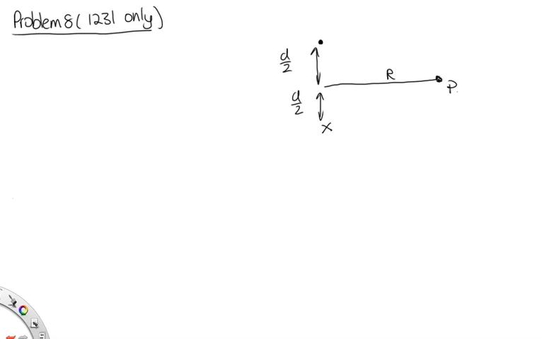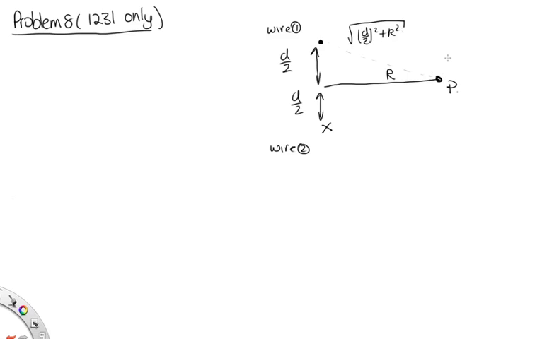So what we can do is work out the magnetic field from, let's call this one wire 1, and then we can work out the magnetic field from wire 2, and we can just add these together. We need to remember that these are vectors, and so we will need to consider the direction of the magnetic field. Okay, so let's start off just by considering wire 1. We'll need to use Ampere's Law, so we'll need to know the distance from the wire to point P. So using Pythagoras' theorem, this is the square root of (D on 2) squared plus R squared.